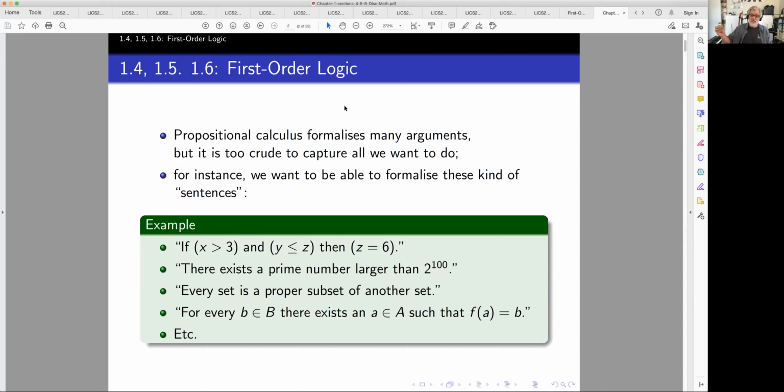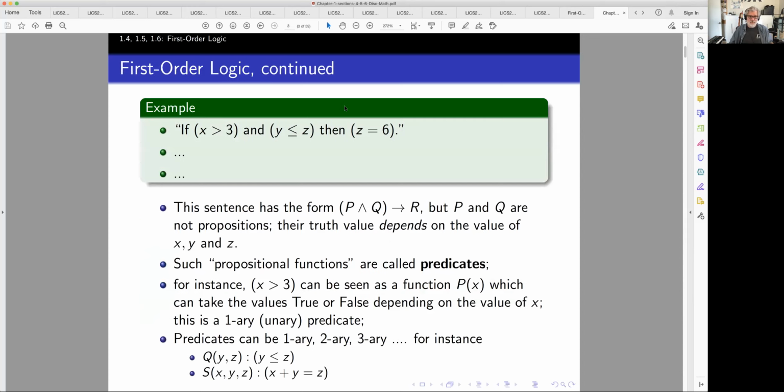If you have a function from big A to big B, for every b in big B, there's an a in A such that f(a) equals b. That's the definition of f being an onto function. So I want to be able to formalize these things also. So here we go. Let's see what's new here.